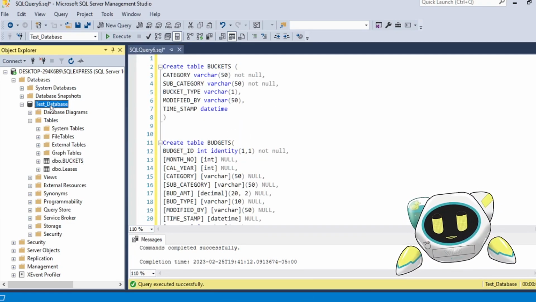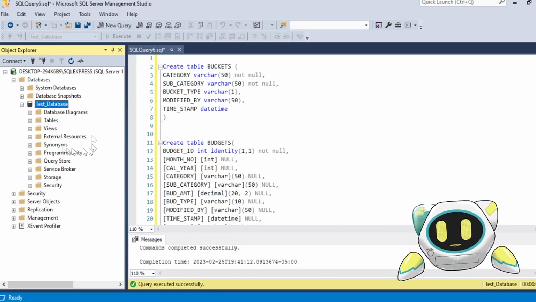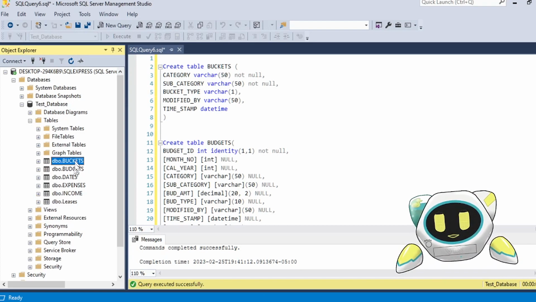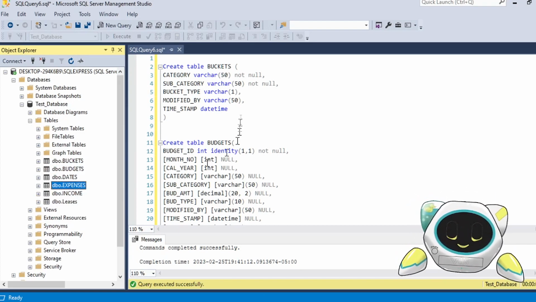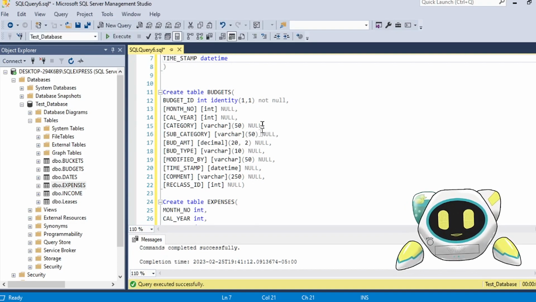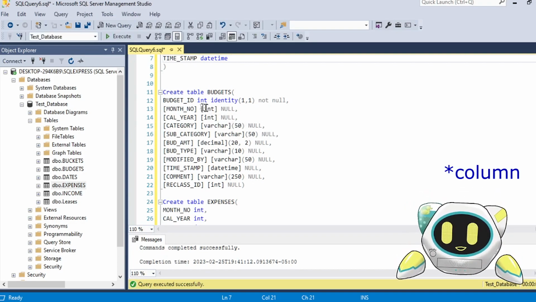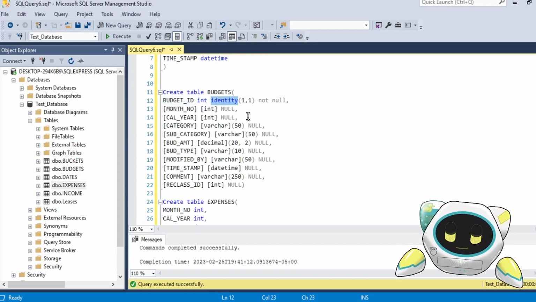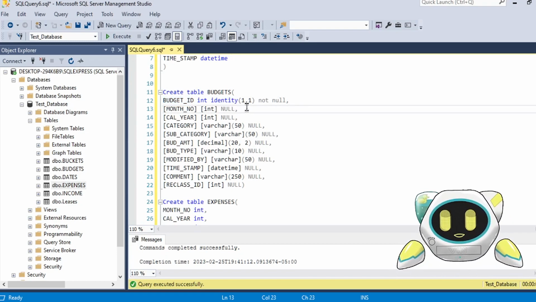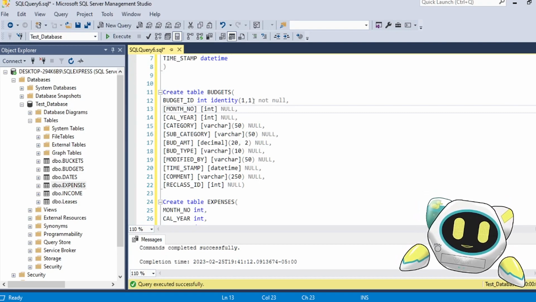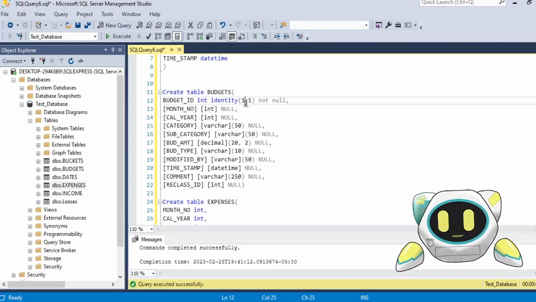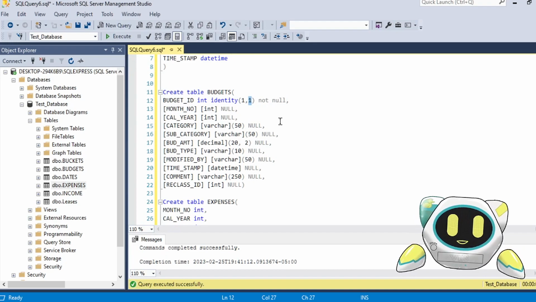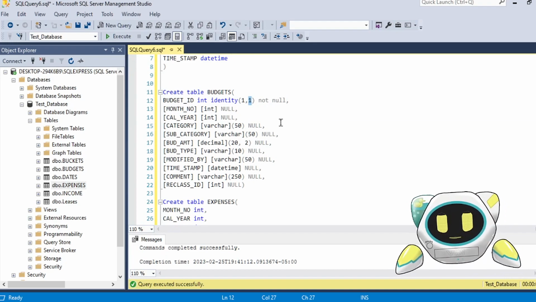Okay, so I can click on the database, refresh, and now we have a whole bunch of tables. So you might notice we have a special kind of table, such as this budget ID uses identity. This means this will be an auto increment ID column. It'll start at 1 and it'll increment by 1.